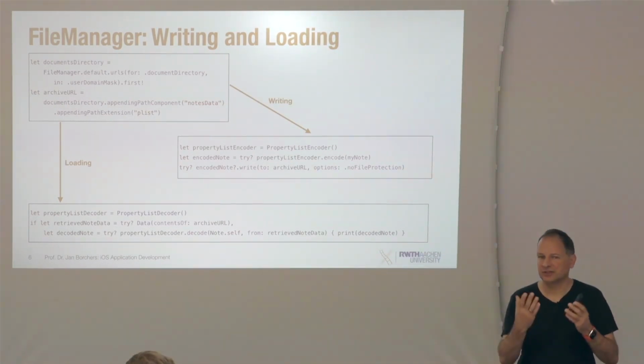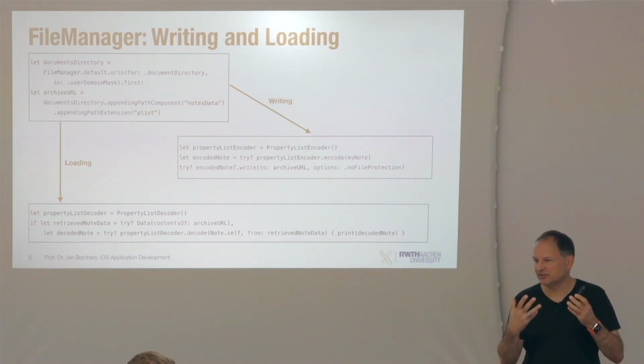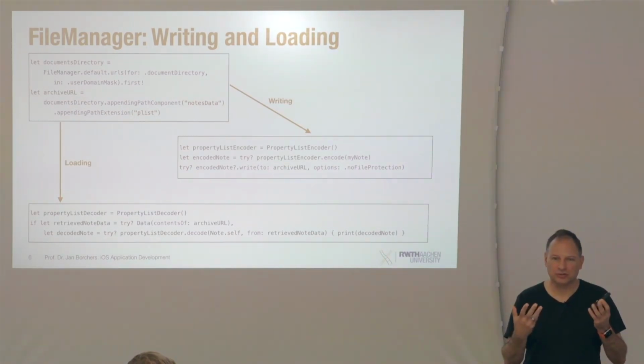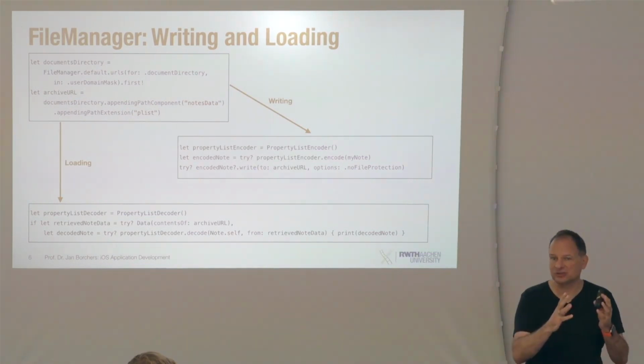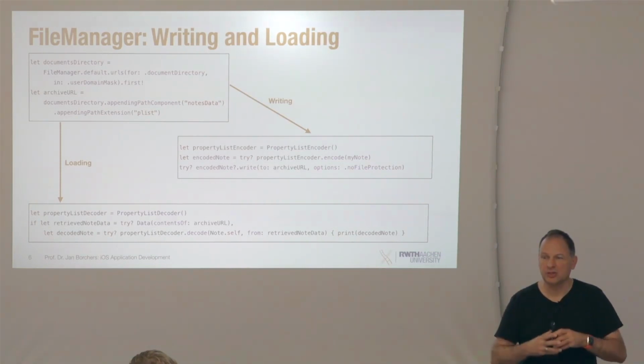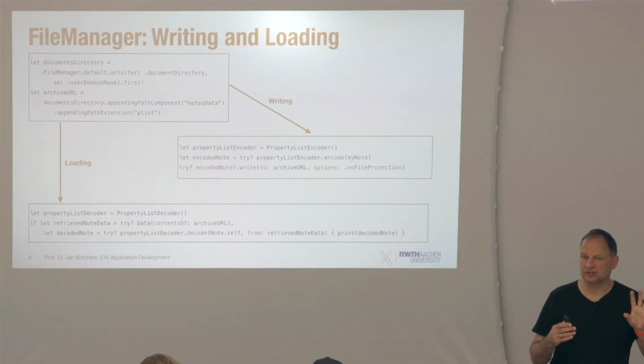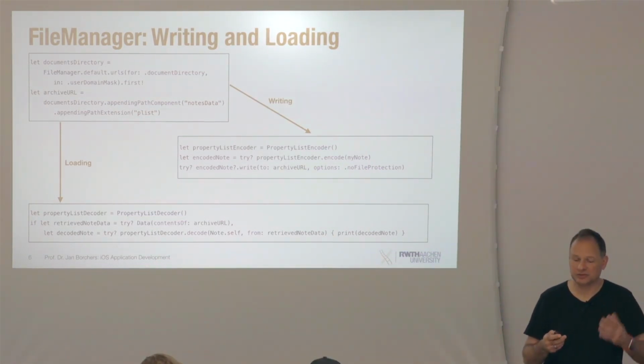And since the whole handling of files, especially in smaller apps, I mean, not in large desktop-y apps, right? Stuff like Numbers or so. But all the smaller apps don't really have the sense of saving and loading files anymore, right? It doesn't work that way. It's an app-centric design, not a document-centric design. If you think about how people interact with these mobile devices, they don't think about saving stuff, right? They just assume that this stuff is persistent every time they pick it up. It's supposed to be there again.